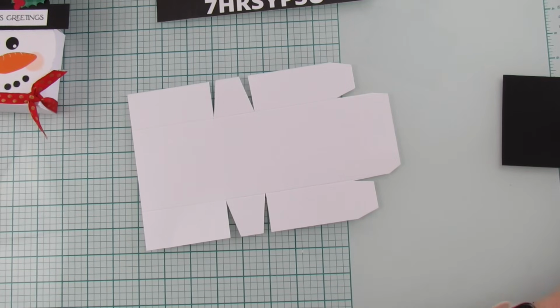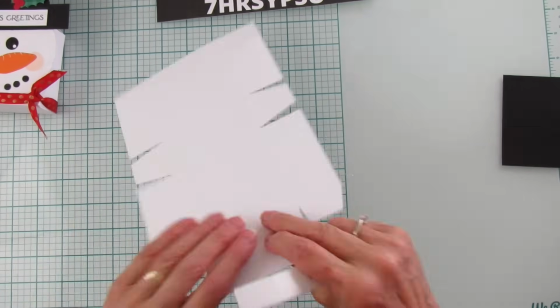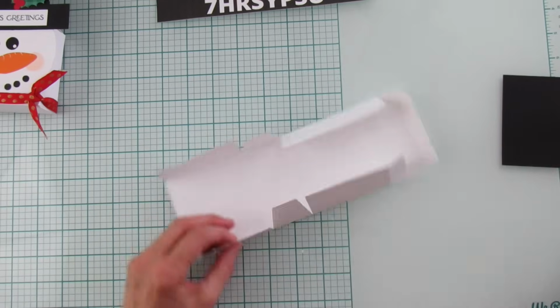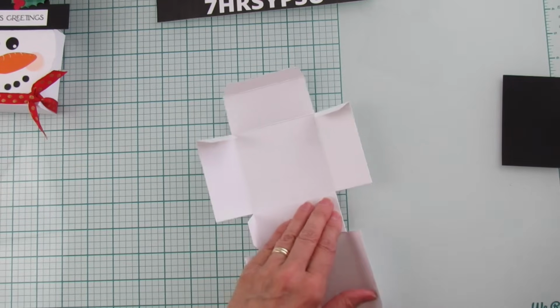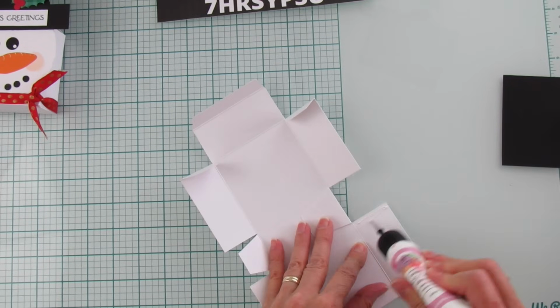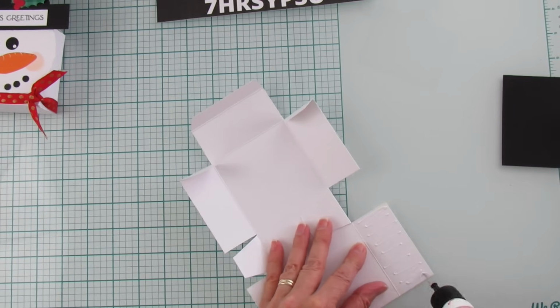All right, let's sharpen these score marks. And now we're ready to put this all together. So I'm just going to glue it, and you're going to do it on the inside here.